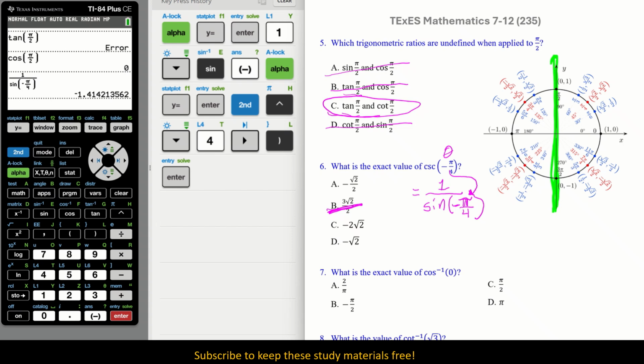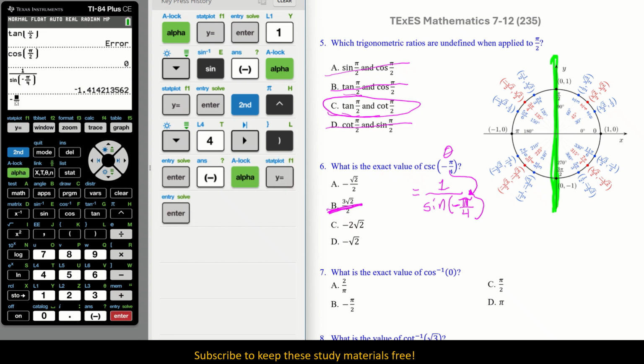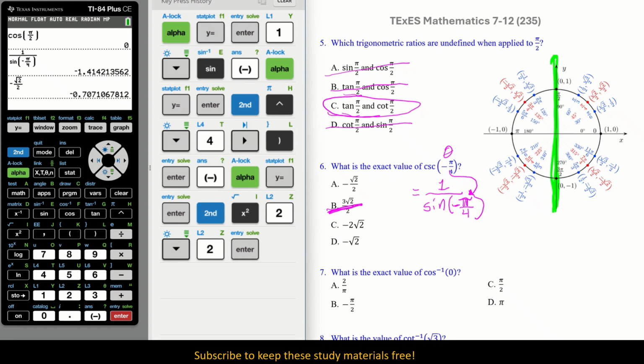Now, if you look at A, we can already see that the square root of 2 divided by 2, that's going to be a lot less. It's going to be more than -1/2, but it's still less than 1. Okay, but we can check it out. So go through the motions here again. Now I need a second radical. There's 2, enter. See, it is. It's not even, if you look at it in decimal value, it's not even close. Okay. Not close enough for us.